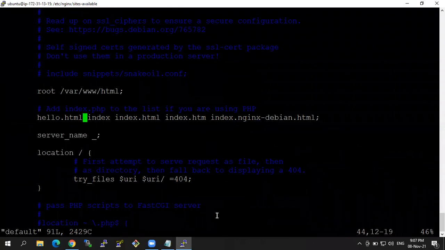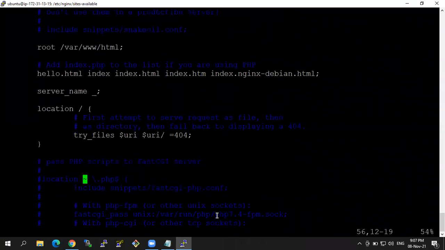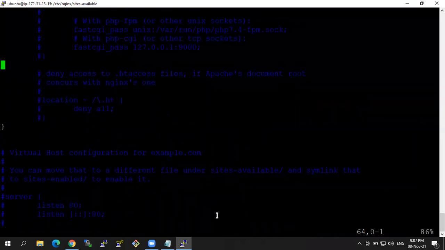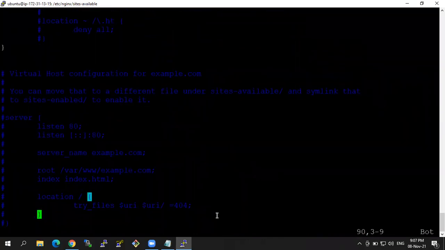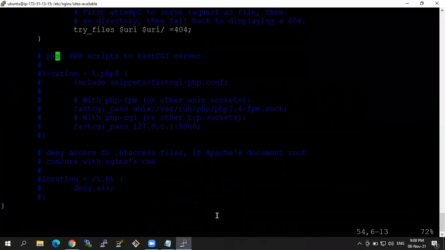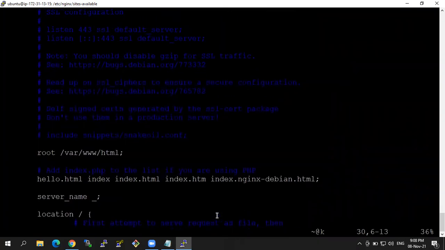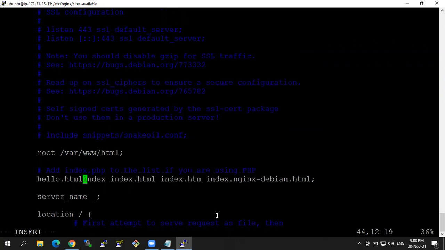It should take the starting path only, that is called the directory root. Index.html, that's no problem.